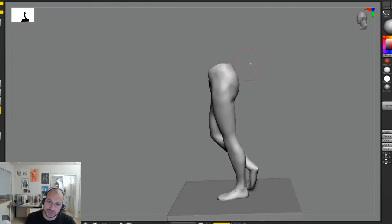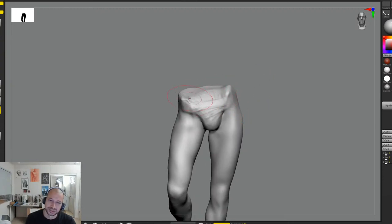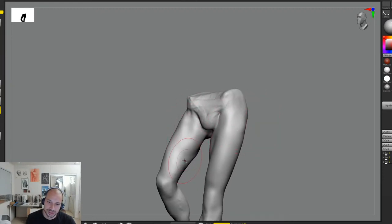Some of the hips are a little bit complicated to model without seeing the rest. So I'm gonna kind of leave this whole section here for later. When I connect the torso, I'm probably gonna do that on a different day, right? But yeah, it's definitely trickier.